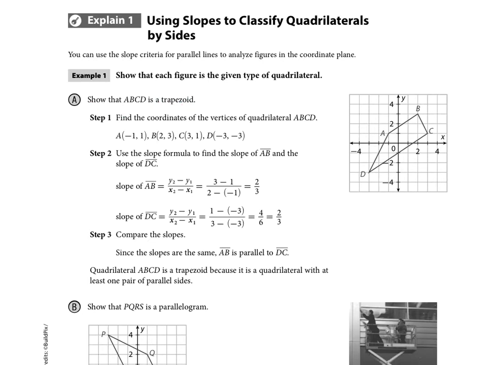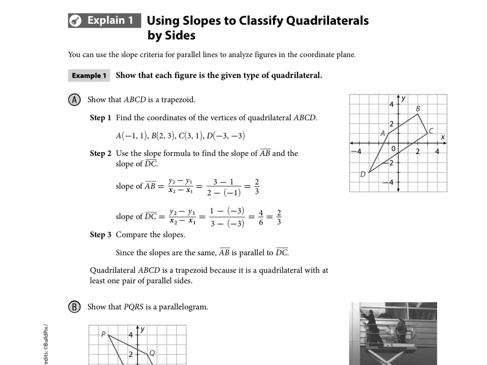So in step 1, the first thing we're going to do is find all the coordinates. So we find A, B, C, and D as labeled on the diagram. And then it's really important that you keep that list of points going no matter when you're doing these problems so that you have a tally of them to begin with.